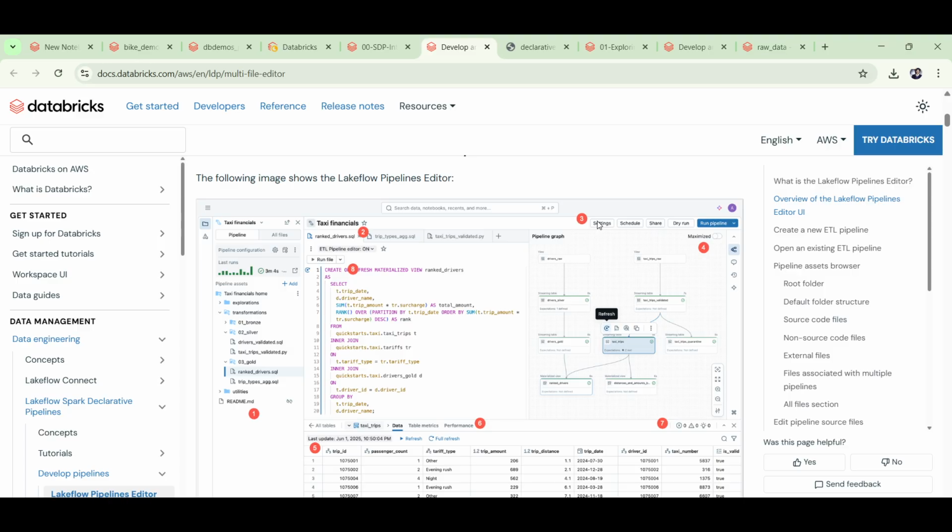Also in Python, you put them in a requirements file, so this one is similar to that requirements file. We'll see that later on, but you go to settings, and then within the settings you set the environment, the dependencies as they're called. So you put all the dependencies for this pipeline in the settings. It's a very useful one.